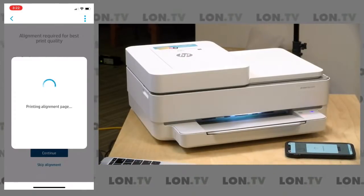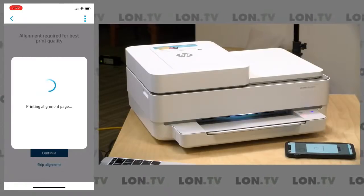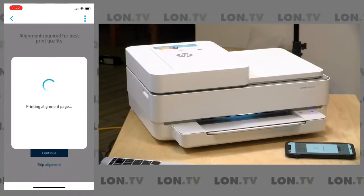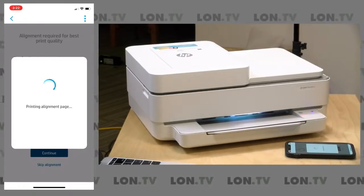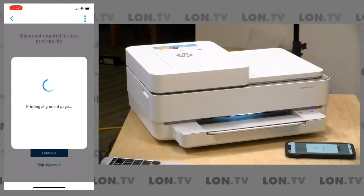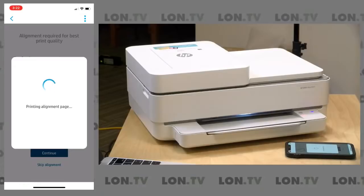So BB Garnett says he has an OfficeJet 8720, paid $150 for it, and it looks like you might need a new print head. Yes, that's the one issue, is you may as well just buy new hardware when the print head costs as much as the printer does, right? And that's it. These things are really about the consumables and how you want to pay for them.